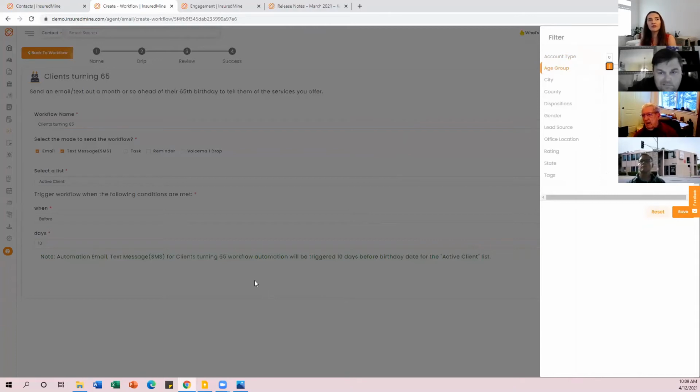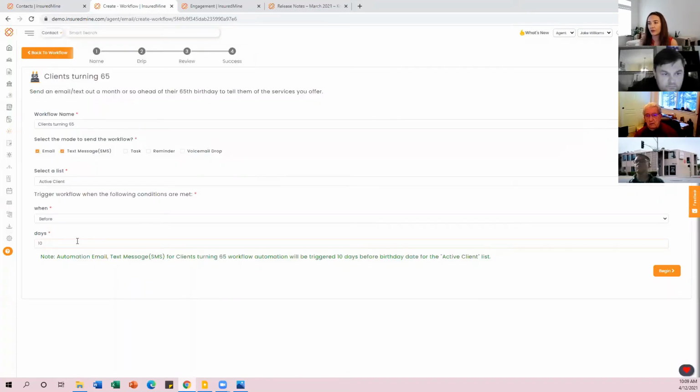It should be pulling, like, are you saying about the actual day and month? The reason the system's able to know who to pull for that time frame, or even for this instance, 365 days before they turn 65, is the system's pulling, saying these people are turning 65. We know this from their birthday. So 365 days prior to their birthday is when this is going to start for them. So you're not seeing the birthday, but it's happening behind the scenes.